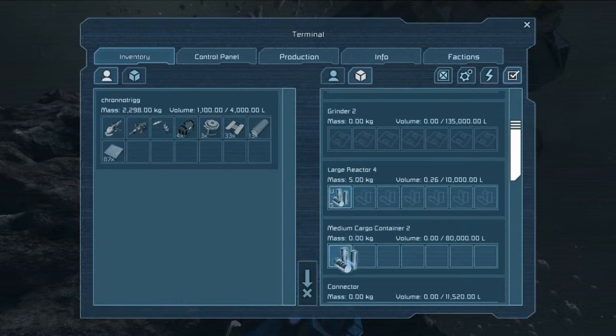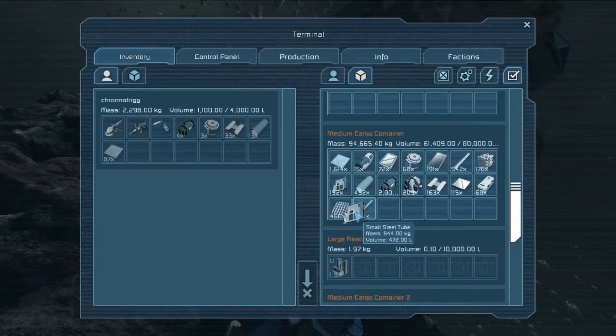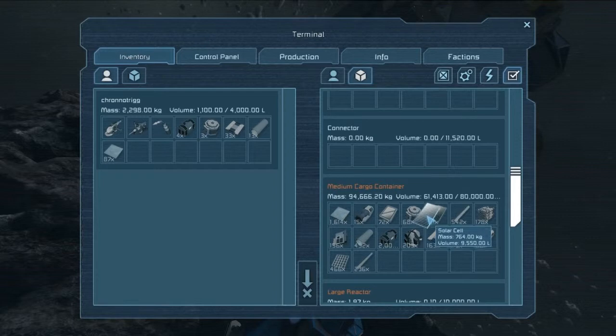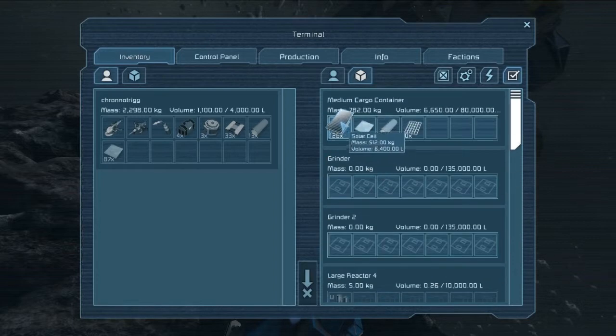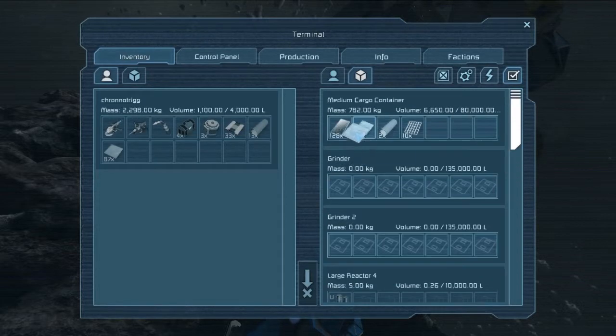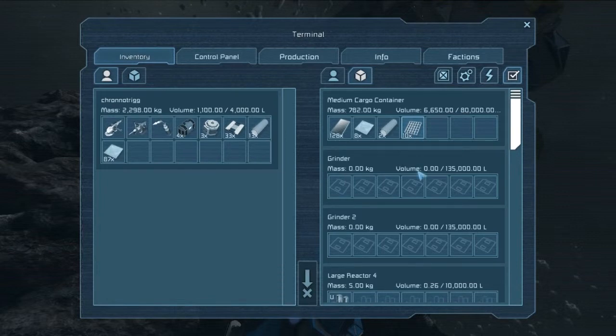I could take the uranium and move it into medium cargo container 2. Oh, and I can move it into medium cargo container 1. Bloop. But I can't take anything out of medium cargo container 1. Oh, now I can. See, this is what I was talking about, glitches being a pain in the ass. Or is it just pissy with the solar sails? Maybe it's just pissy with some items. Like, maybe the solar sails can't go through small tubes. Ah, but the steel plate, that doesn't make any sense because I know steel plates can. Yeah, it's kind of hit or miss.